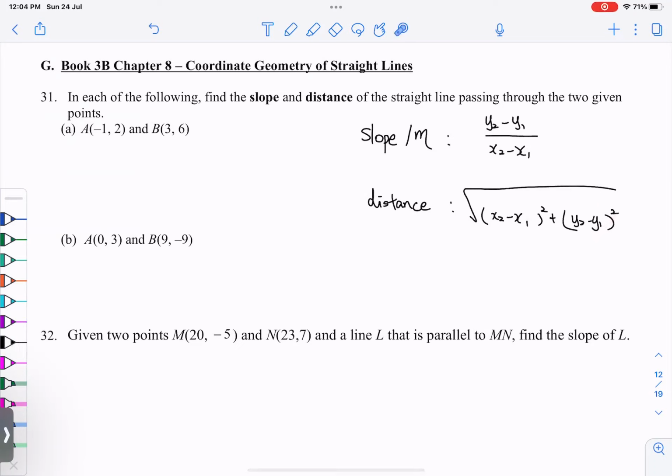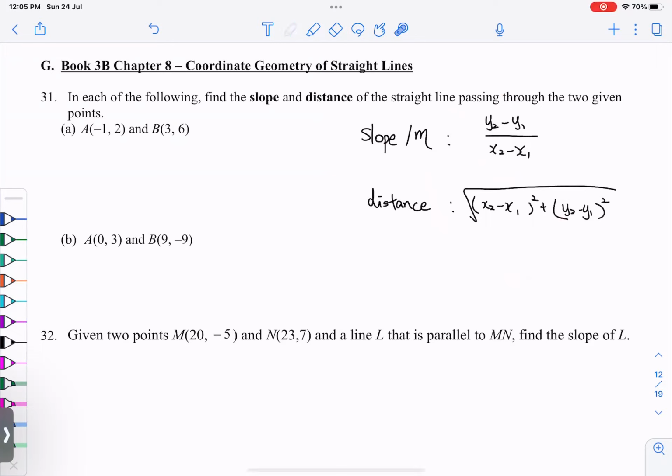Actually, there are other methods from the calculator, but since I don't want you guys to get confused, plus your school needs you to write all the steps, it's better you remember these two formulas. So when your exam starts in a few days, remember to write all the formulas in advance. These two are very important. You will need them a lot.